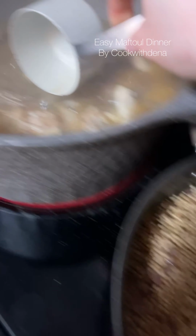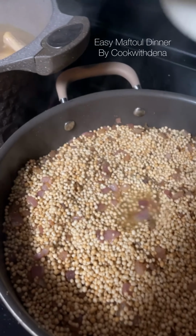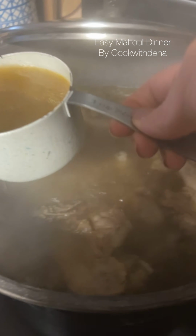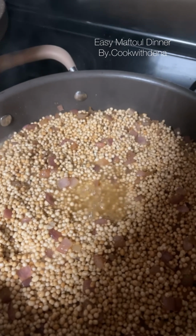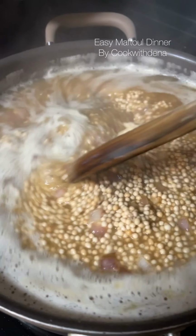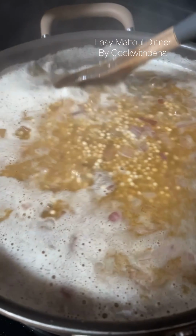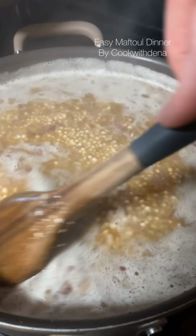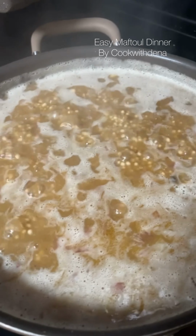Each cup of maftoul, you need 1.5 cups of broth. So each box has 2 cups of maftoul, so it's 3 cups of broth. And we're going to use the real measuring cup, but that's not full. Let me put a little bit more. All right, and now we're going to just mix it together and then cover it. Mix it in with the broth. Just give it a mix together with the broth. And then we're going to cover it, so it can soak up all the liquid.